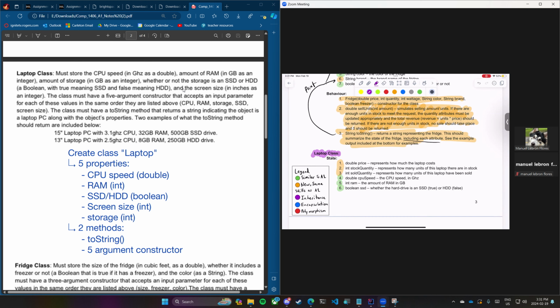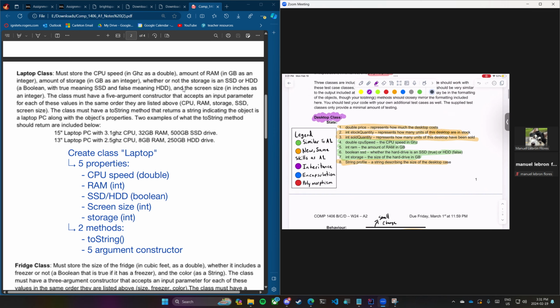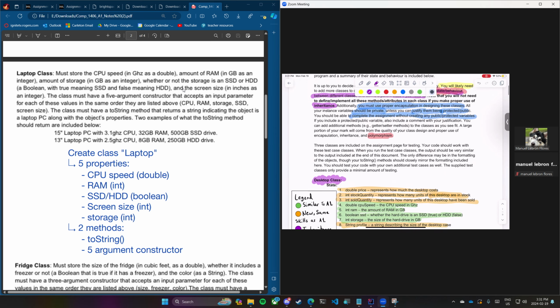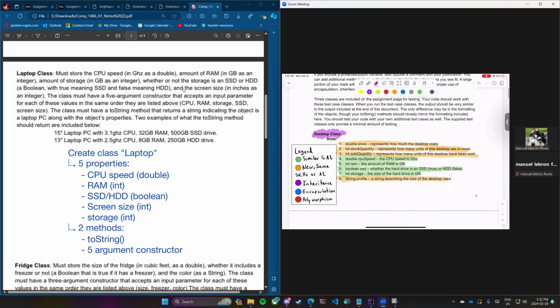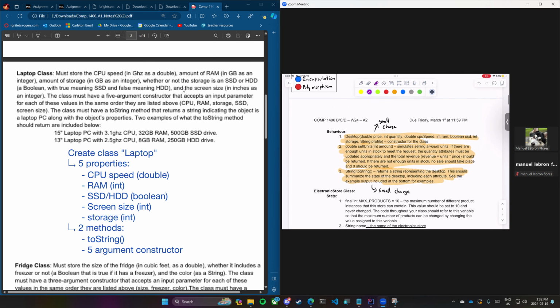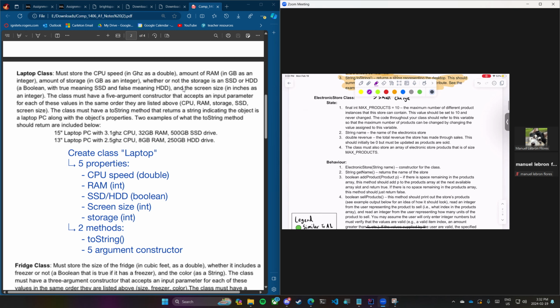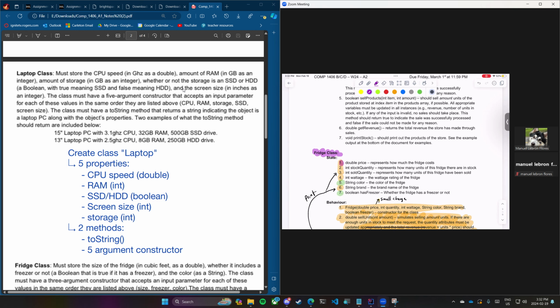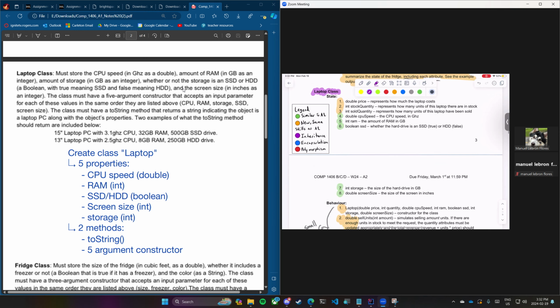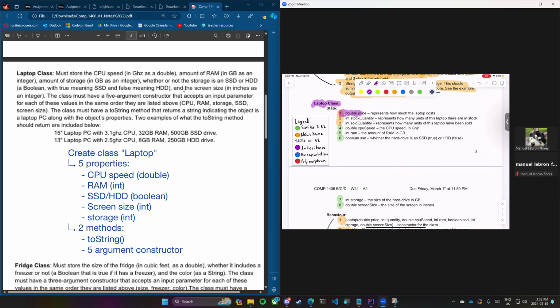So your professor is saying, please make sure that you are using inheritance here to define these smaller classes. You'll see that you have a lot of opportunities to do so. For example, you have your price. Here your price is in your desktop. Here your price is in your fridge. Here it's in your laptop.